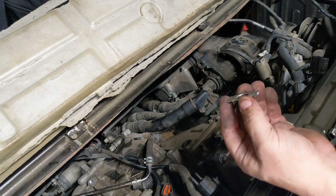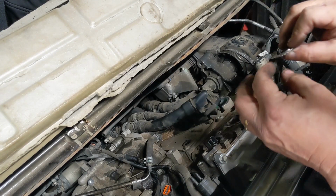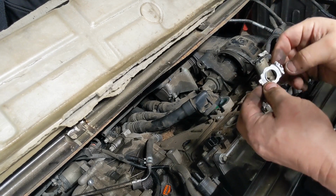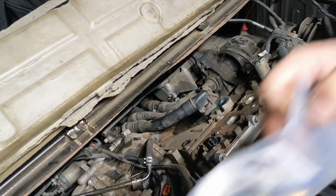Since I got it out, see that right there was heating up. It wouldn't allow me to push and turn, so I had to flatten one of these sides out to turn. Probably how it was exactly put in.